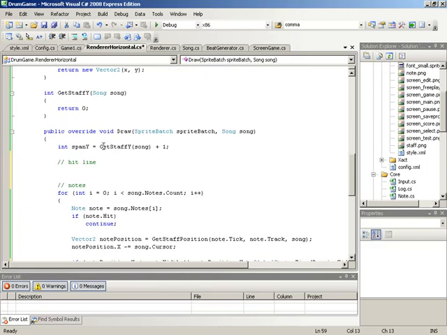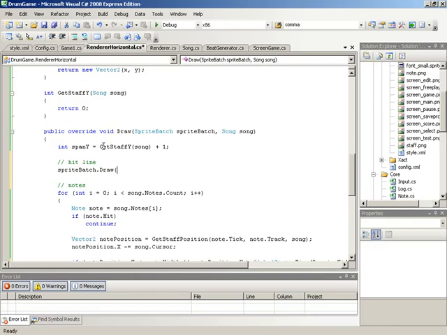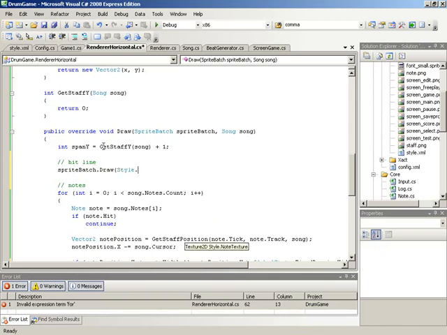And the hit line is once again going to be a simple thin rectangle that's drawn over the center of the screen. So to put this together, we should be able to do this all as one line. We may break it up into two if the rectangle definition gets a little bit out of hand. But let's start with the call itself. Spritebatch.draw. The texture we'll use is going to be the fill texture. So we'll simply take that 1 pixel texture and stretch it to the size of our hit line. So this will be style.fillTexture.